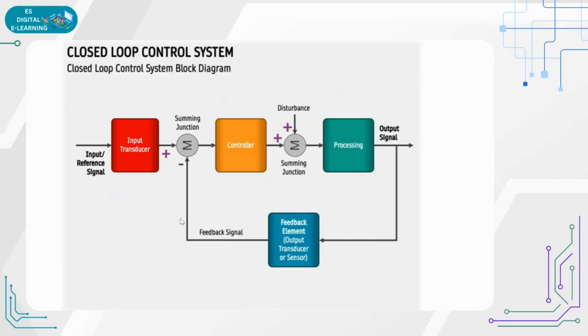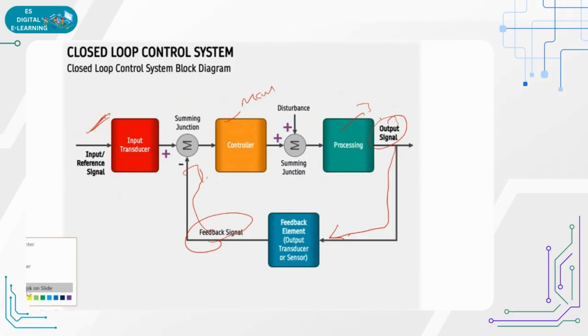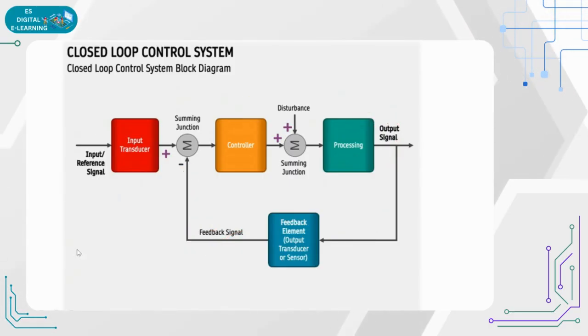Generally, whatever input we give to the closed loop system goes to the controller, the microcontroller. It will process the data and the output signal will be there. From this we give the feedback. This output of the processor is given again as feedback to the controller for adjusting the values. I hope you completed the block diagram for the closed loop system that I told you earlier.